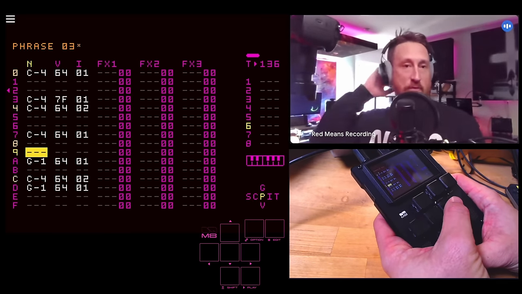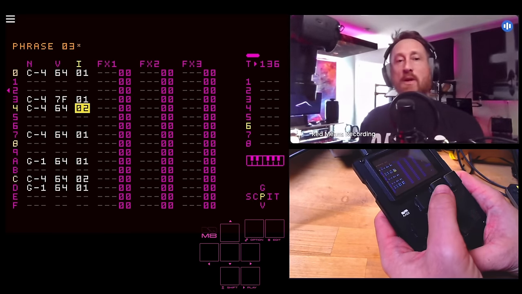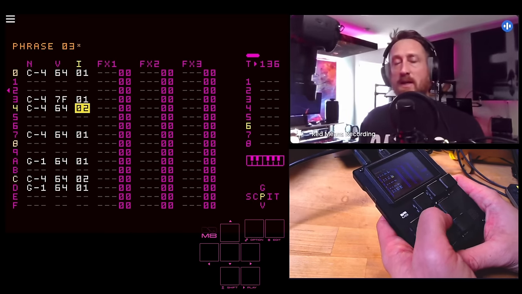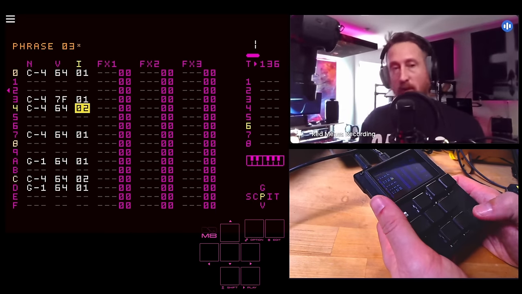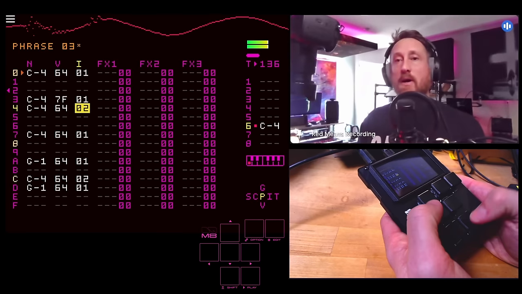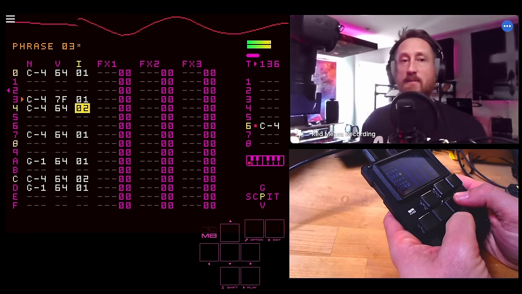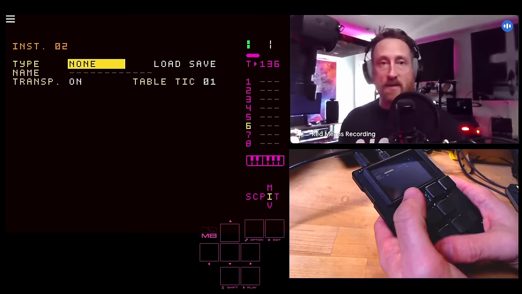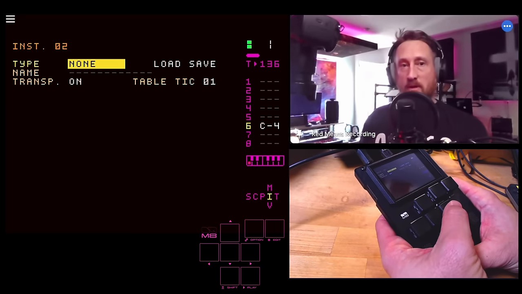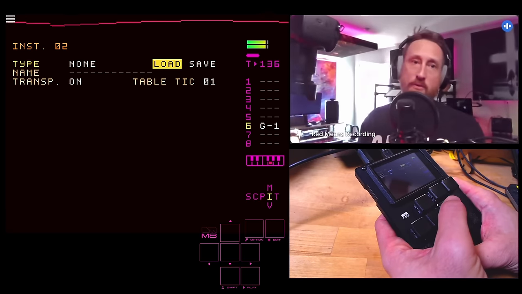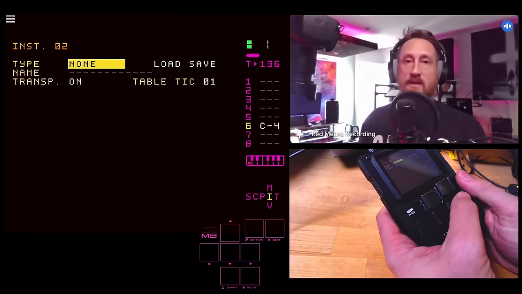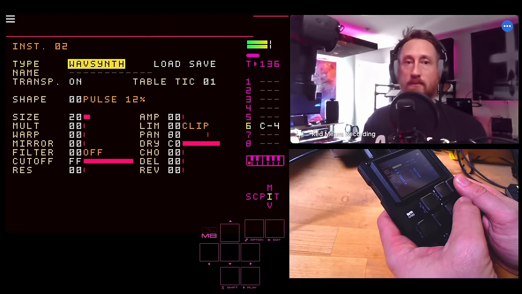Okay. So we need to go put something on that instrument, because right now it's blank. Something on two, yeah. What I want you to do is hit play. Let's go ahead and hit shift right to go. You can keep it playing. I want to give you the experience of previewing while you create the instrument. So if you hold down edit and hit right to scroll through the things, you'll start to hear that trig preview. It sounds just like a dog barking.